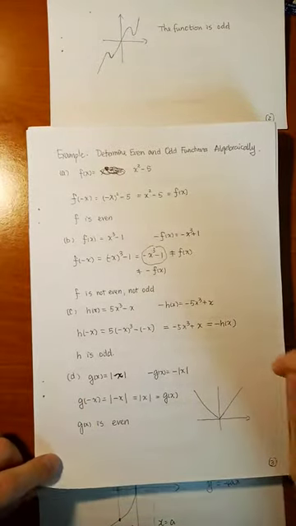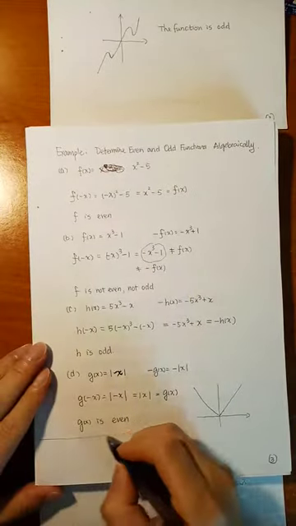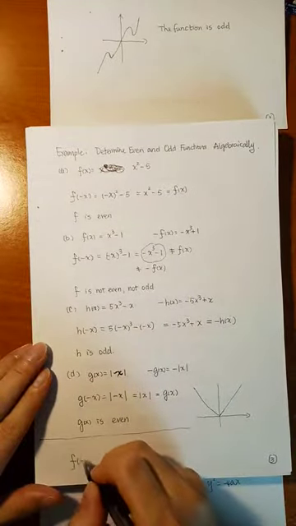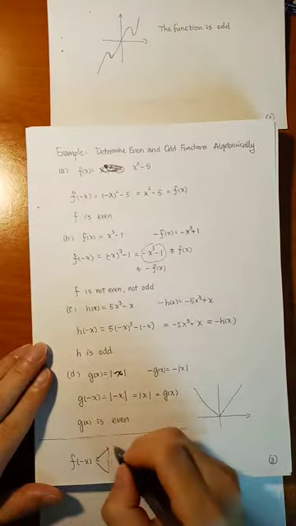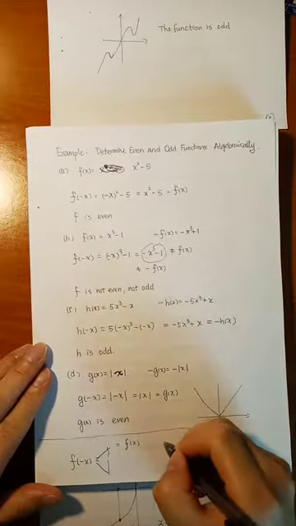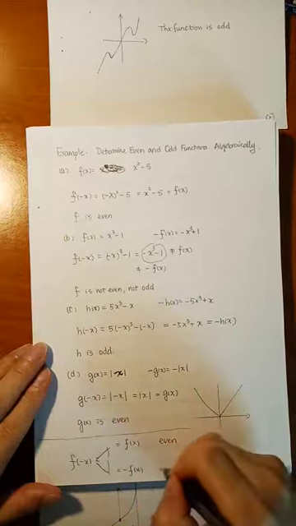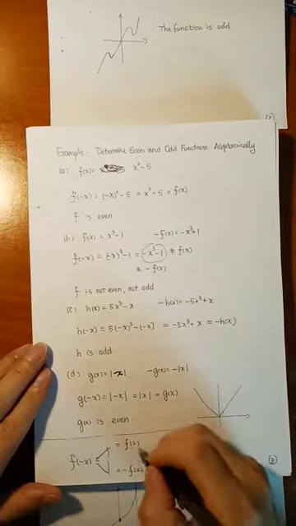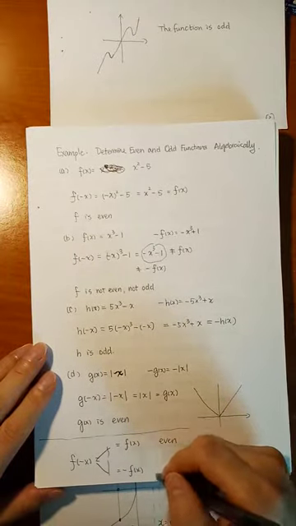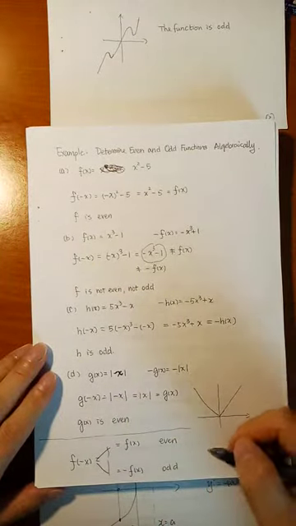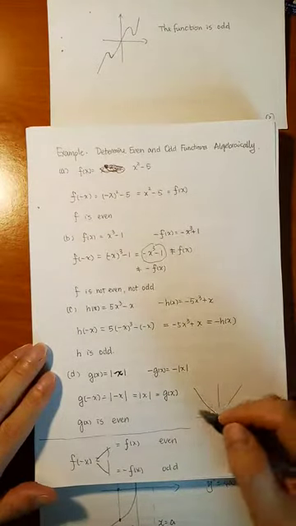Okay, so this is the even odd property. What is the even odd property? f of negative x, two directions. If it is equal to f of x, even. If it is equal to negative f of x, odd. If it is not equal to either of them, it's not even, not odd. Okay, so not all functions are even or odd functions. Most of the functions are not even, not odd.